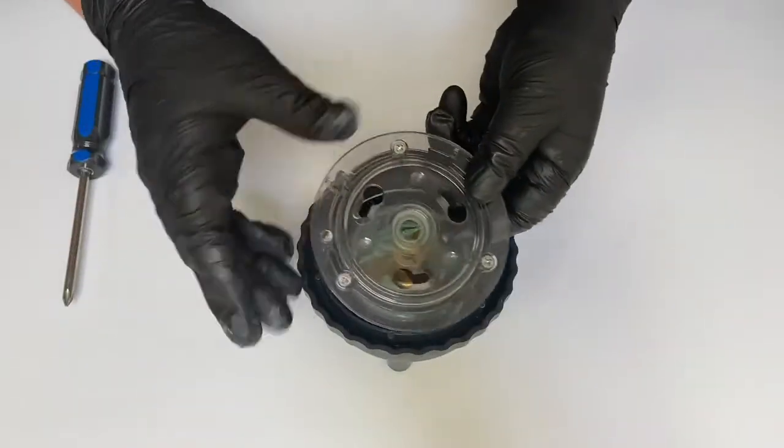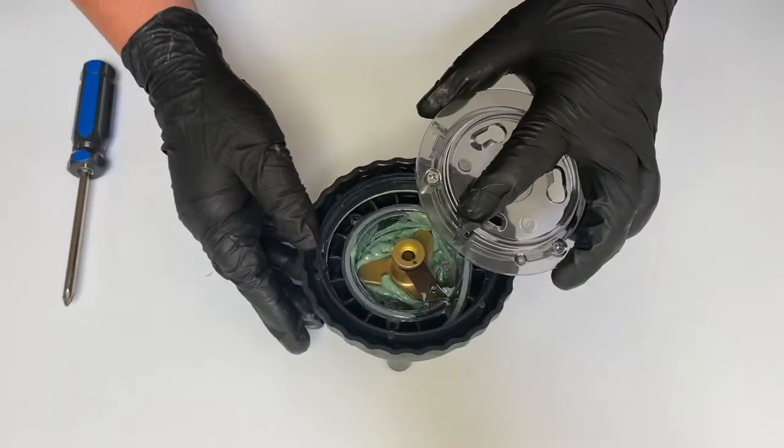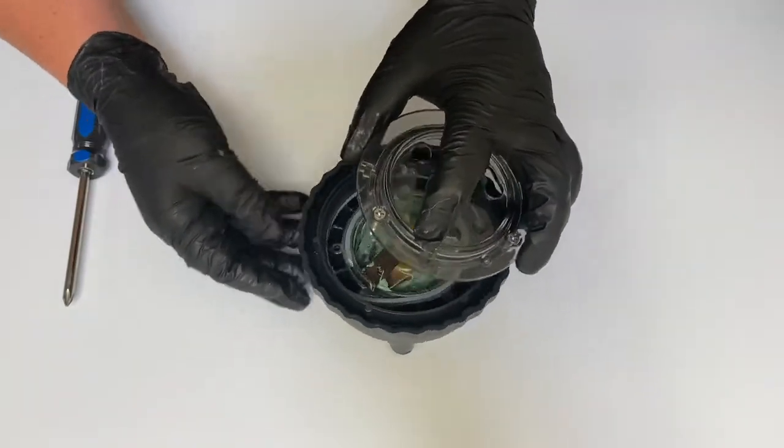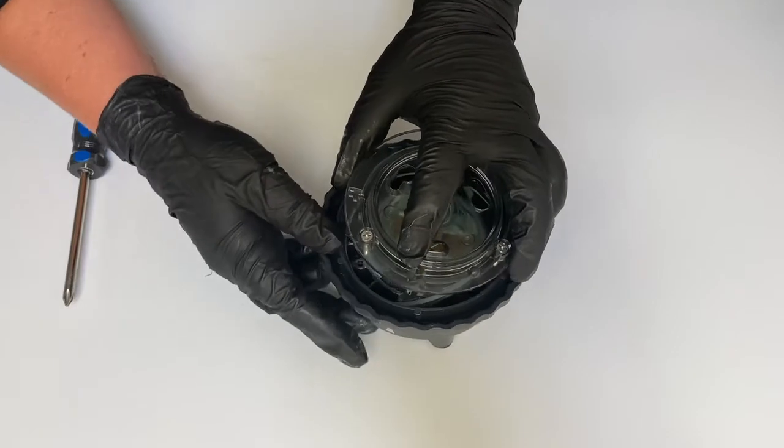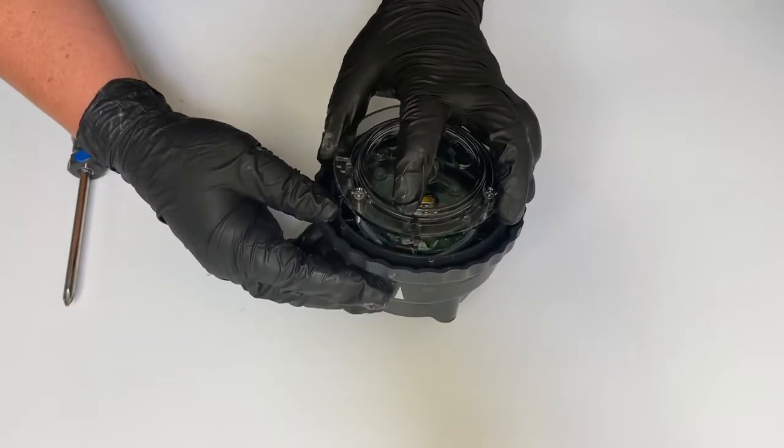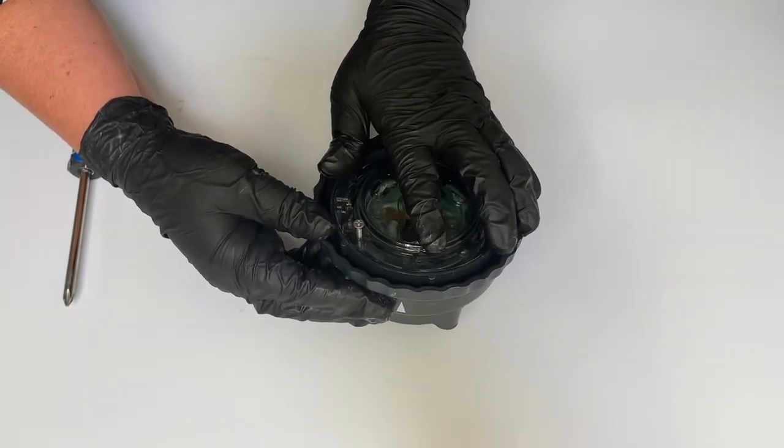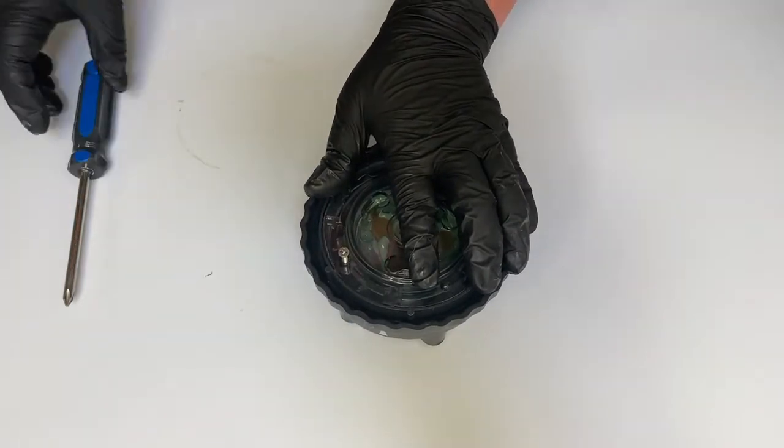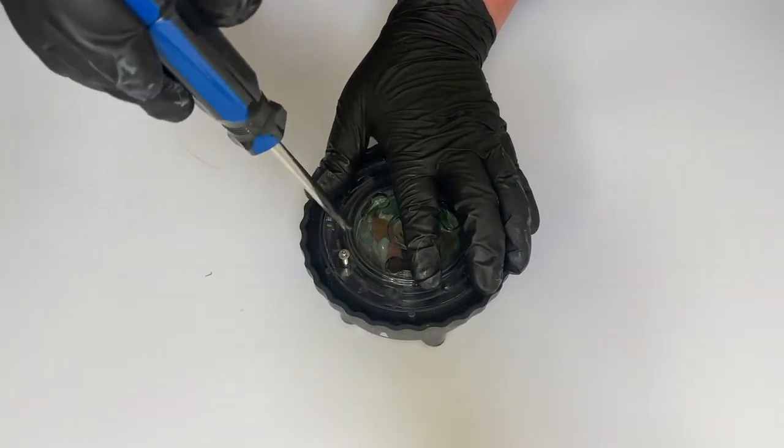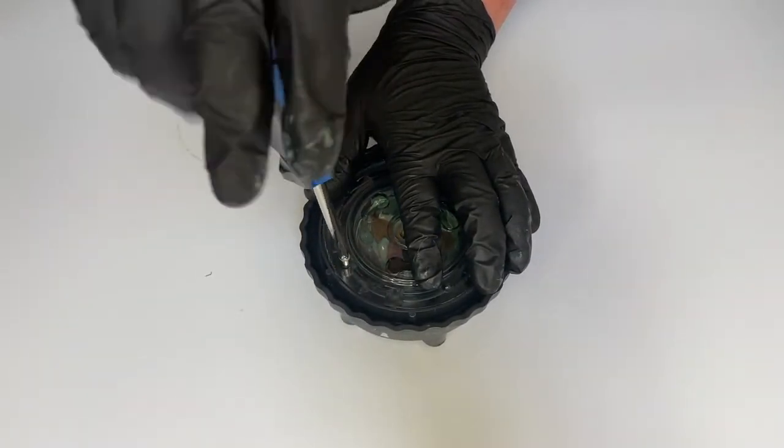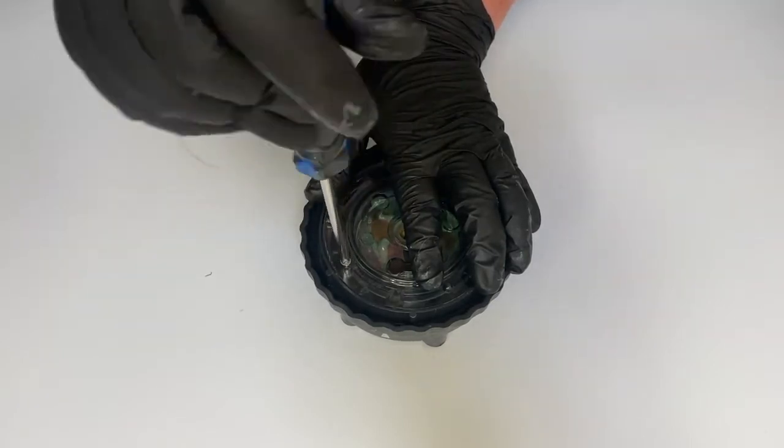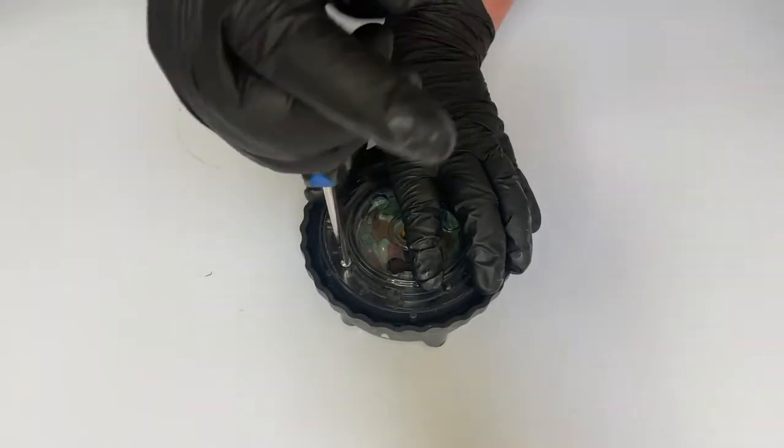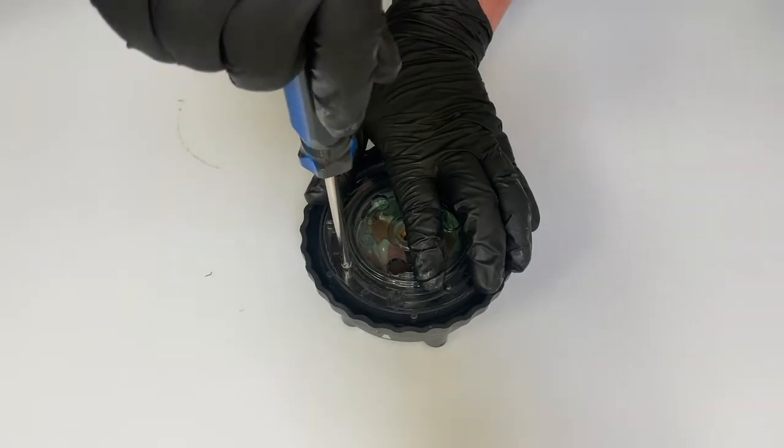Line up the clear arrow on the mounting plate with the white arrow on the feed rate housing. Back the screws into the original threads to prevent cross threading. Screws should be snug tight. If over-tightened, the dial ring will not turn.